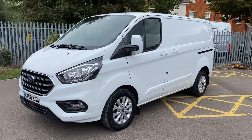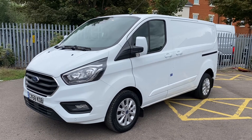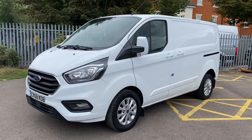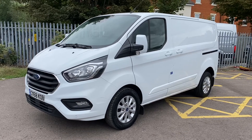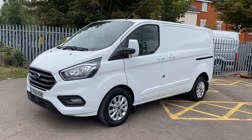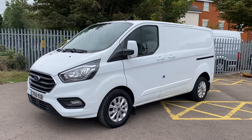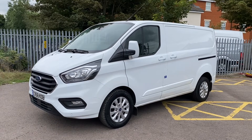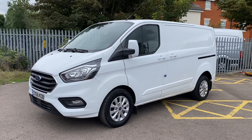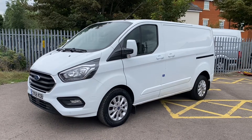Hi, good afternoon, it's Simon at Vans Today in Worcester. I'm going to give you a quick video walk around of this 2018, 68-plate Ford Transit Custom. It is the L1 short wheelbase, top-of-the-range Limited model. It is Euro 6, ULEZ and LEZ zone compliant, which also means it will be compliant for your Birmingham, Bristol and Bath congestion zones. Overall great condition - a few little bits and pieces we'll point out as we go around. It is a one keeper from new, done 40,000 warranted miles with a full maintenance history with it.